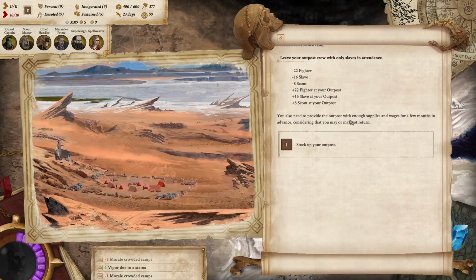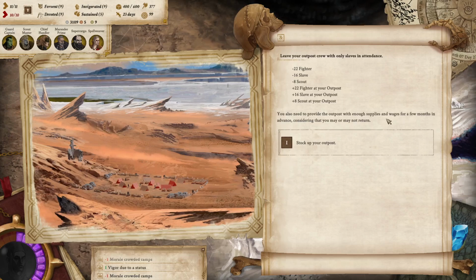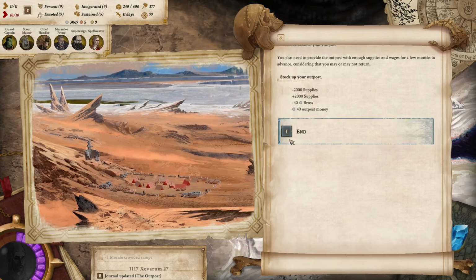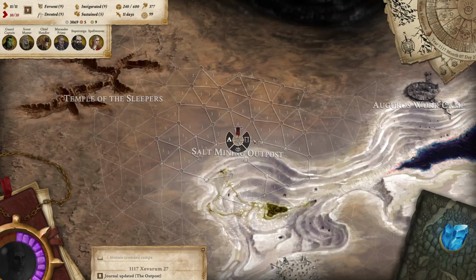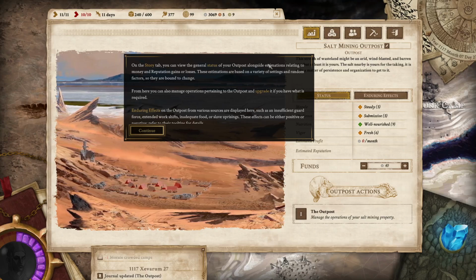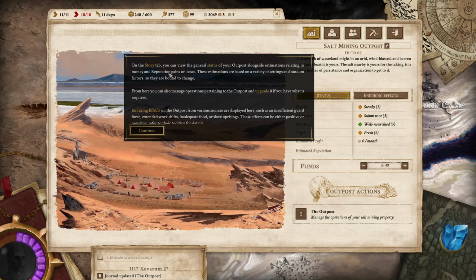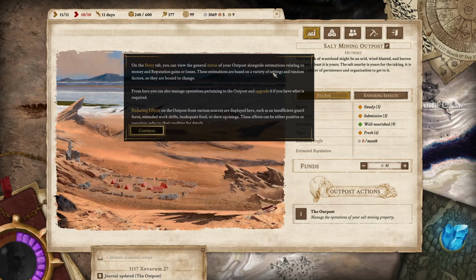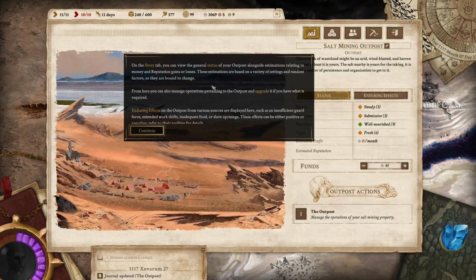You also need to provide the outpost with enough supplies and wages for a few months in advance, considering you may or may not return. Stock up your outpost. We've done it. And then, cool. So the outpost is now set up. On the story tab, you can view the general status of your outpost alongside estimations relating to money, reputation gains or losses. These estimations are based on a variety of settings and random factors, so they are bound to change.